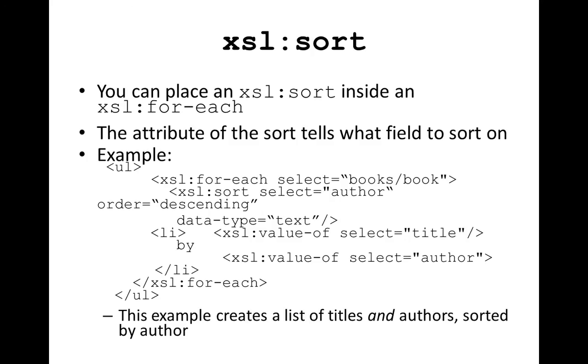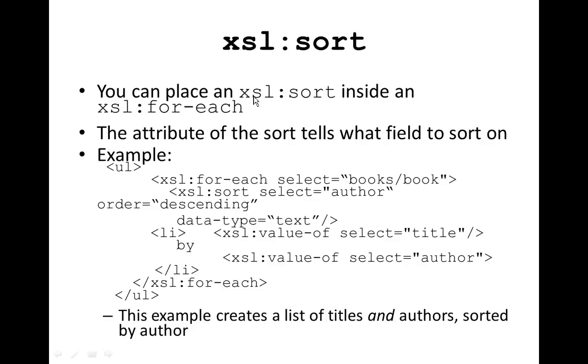We also have sort. So, you know, in an Excel file or a spreadsheet file, you can sort. You can basically sort rows in alphabetical order, numeric order. Database, you can do that. Well, you can do the same thing with XSLT. You can actually sort an XML file into some kind of order. You can do it numerically or alphabetically, and this gives you a lot of power because often the way it's ordered in the XML file is not how you want the user to see it when you go to output it to HTML.